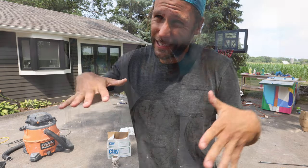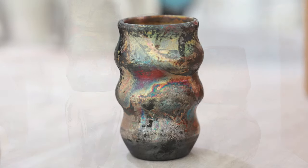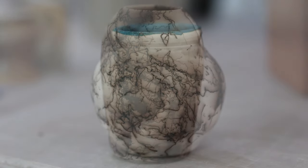All right, so that was it. Overall, it went pretty smooth. We probably could have let it get a little hotter, so maybe next time we'll let it go a little hotter, but I'm happy with the results. The horsehair worked really well, so it definitely got hot enough for that. Now I just have to make some more pots.